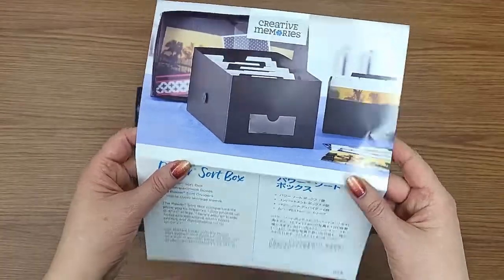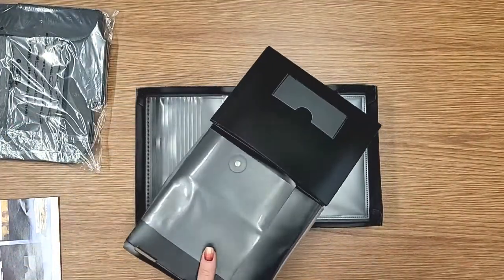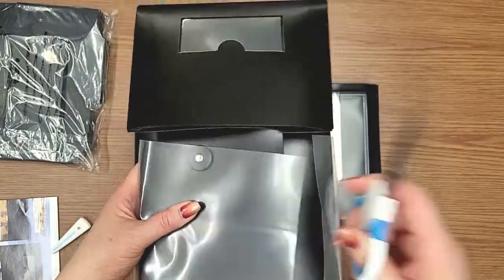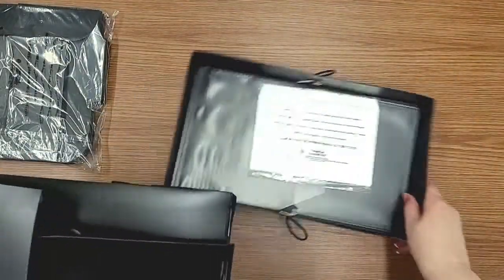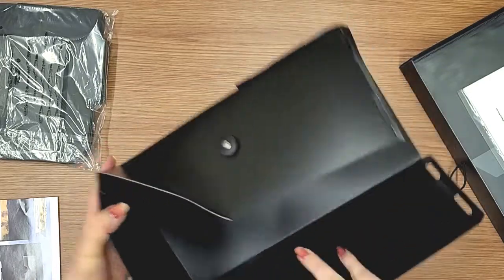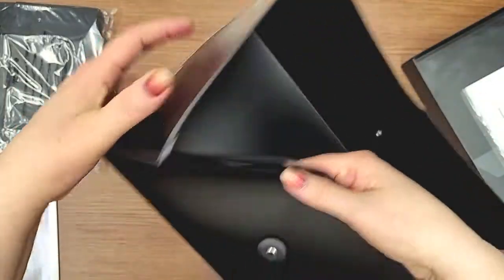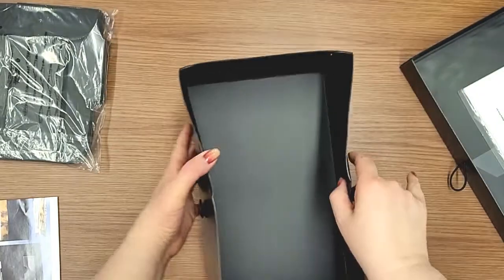There are a set of directions inside. This is the main part. The plastic holding it together is recyclable. So it comes collapsed and it's not difficult to put together. Years ago, I'd be the one who would order this for a customer and put it together for them. But now I'm working with people all over the country, so it's good for everybody to know how to do this. So I'm just hyperextending this slightly in the corners, this section right here, so that it doesn't collapse on itself.